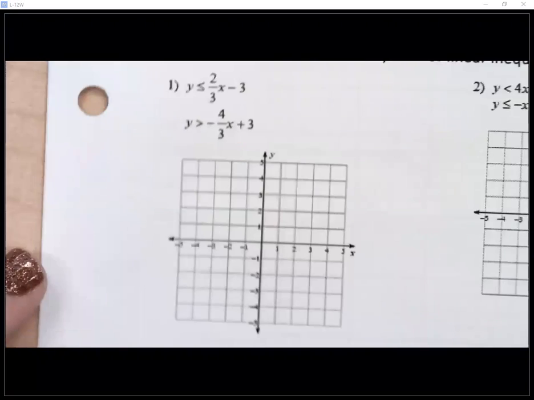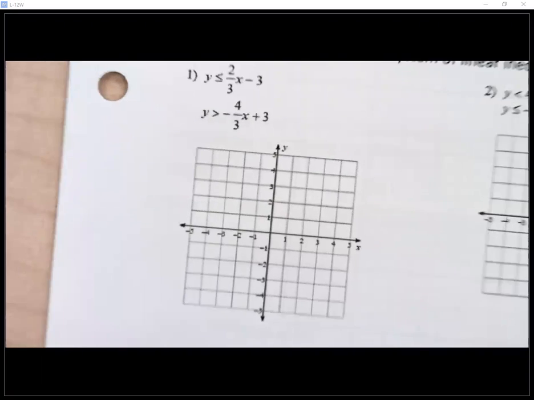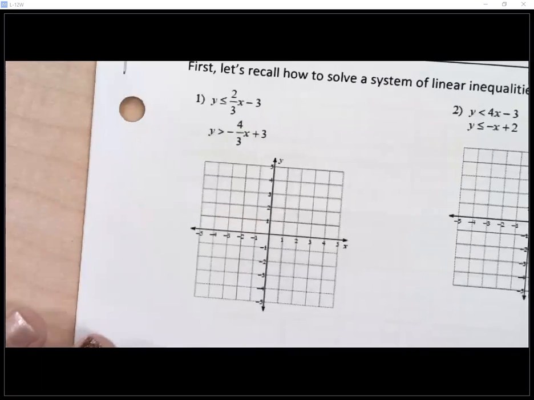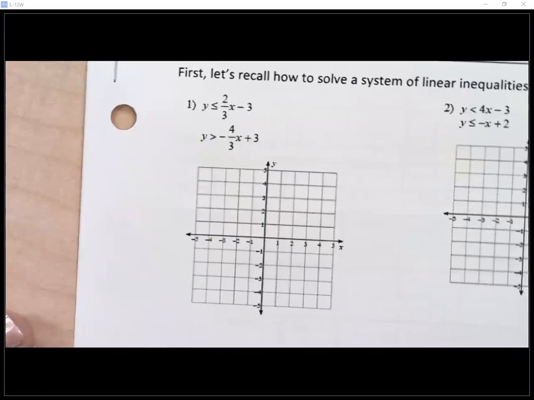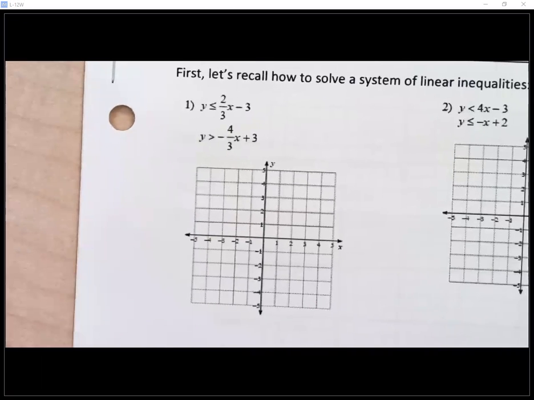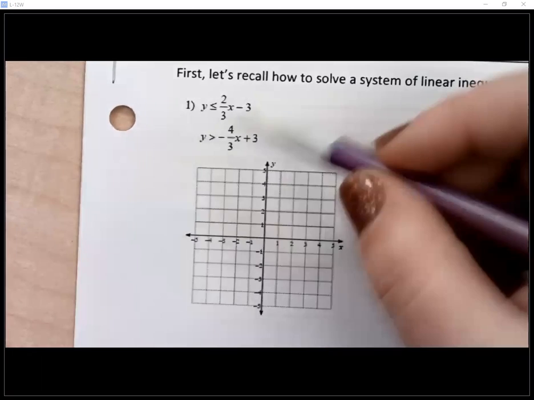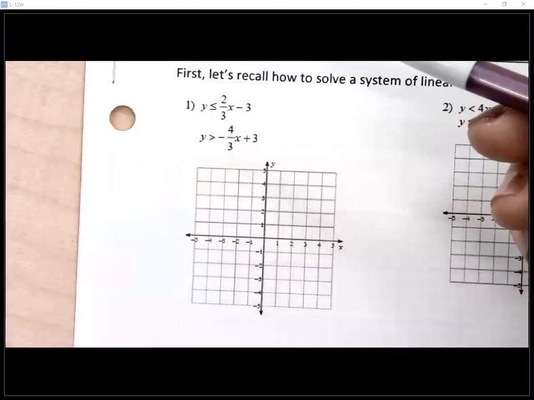Well, good thing I'm here to help. Thank you. You're going to start by, let's all take a look at number one. You're going to start by graphing this like any other line. It's already kind of in y equals mx plus b. I know it's an equal sign, but otherwise everything else is in the right spot, right? So I can tell my slope, I can tell my y-intercept. So I'm going to start this line like I would any other line.